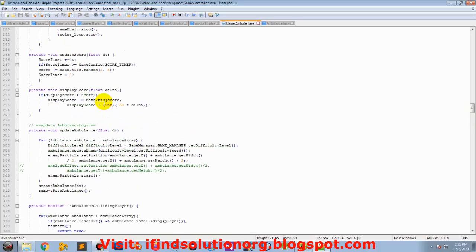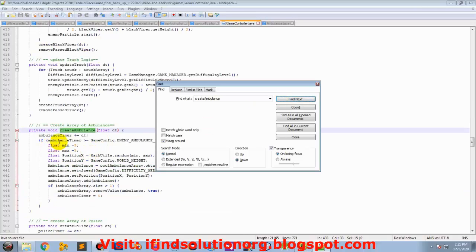When we create our enemy, with difficulty speed, check difficulty speed, difficulty level will be get difficulty level, so the speed. Let's try to check.